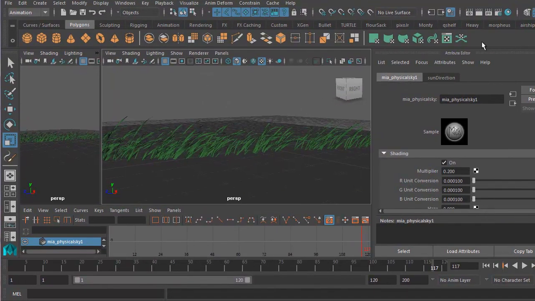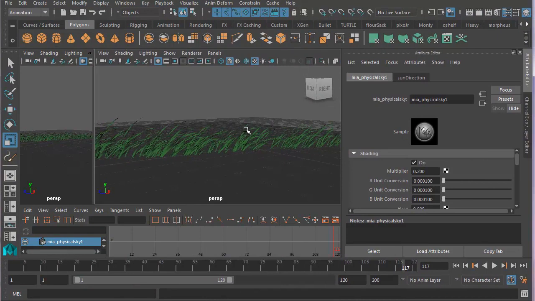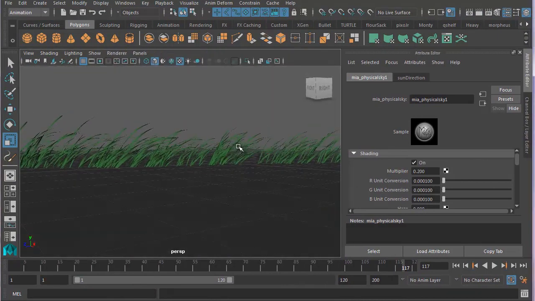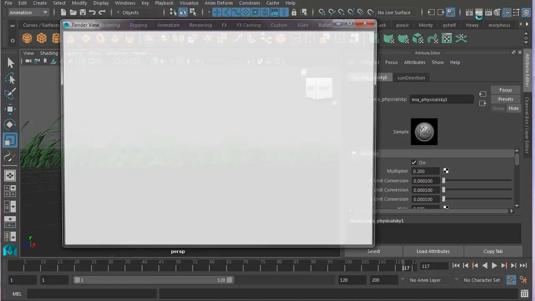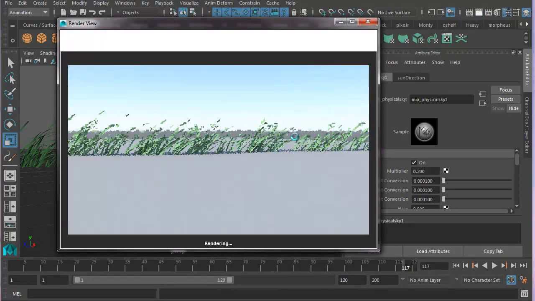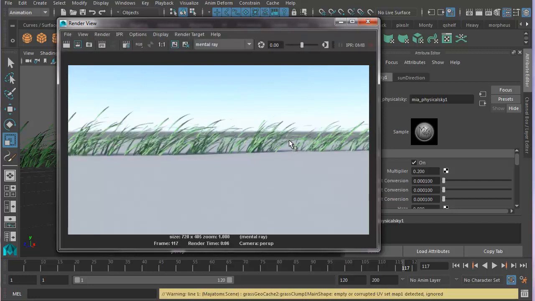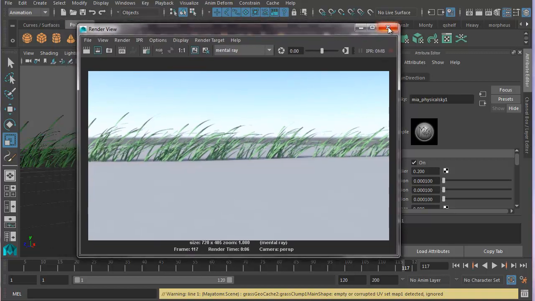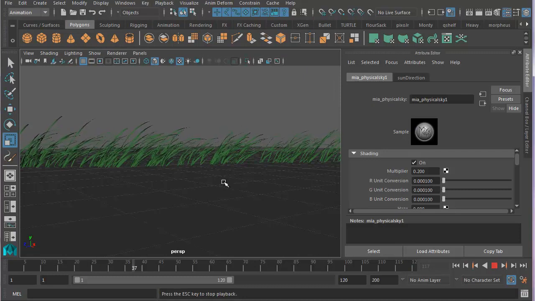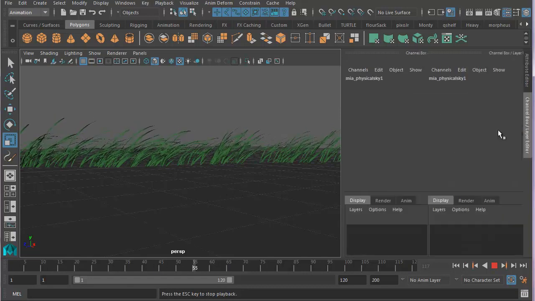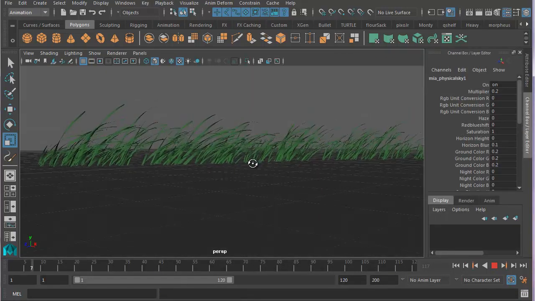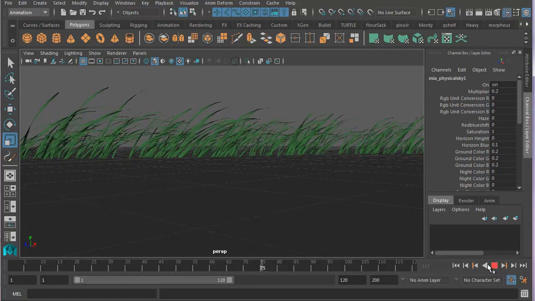And now if I go back to my perspective view, I can do a quick render, and now I'm going to have a very simple but effective lighting setup. Physical Sun and Sky with some grass. So we could create multiple layers of this, and then we could do a batch render and export it as a movie file. So this is a really quick way of getting animation on grass. As I say, you can do this with leaves on trees, you can do this with flowers as well. And it's one of the many powerful tools that Maya has to get some animation done in a hurry.